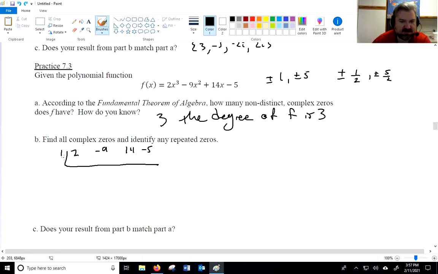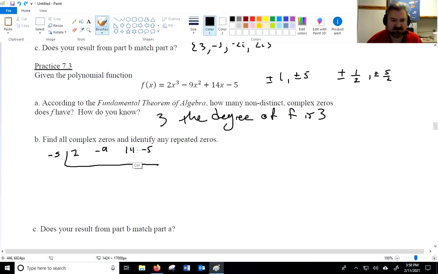Let's see here. Let's try a negative 1. So I get 2, and then that would be a negative 2, and that's a negative 11. And then this would be a positive 11. Okay, that's getting worse. All right, let's try 5. So 2 times 5 is 10. That's 1. Make that 5. Nope. Okay, let's try negative 5. So negative 10, negative 19. That's way out of here.